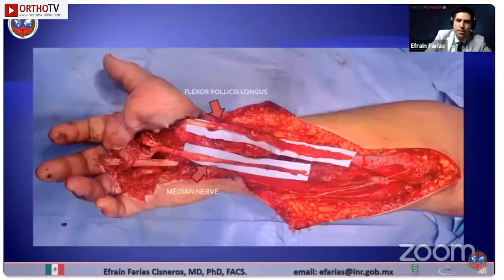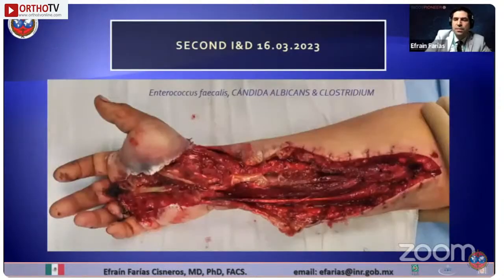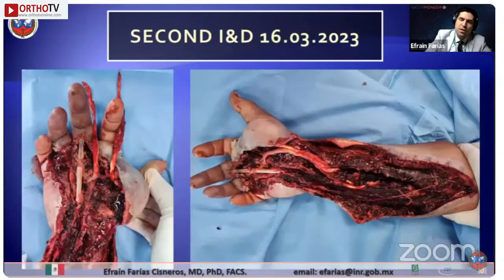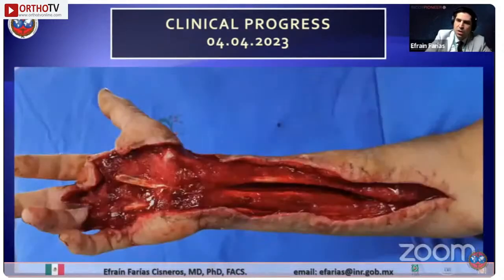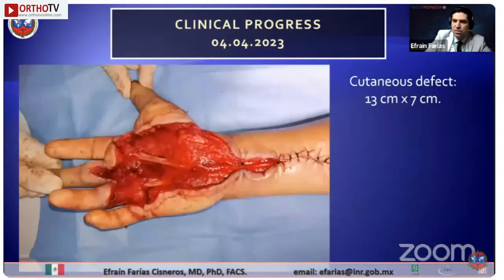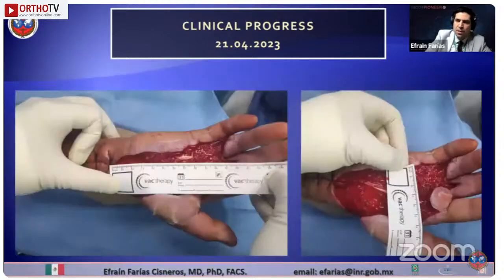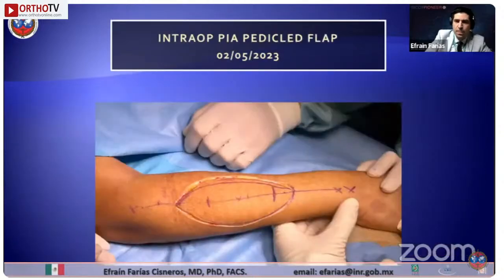thrombosis in the hand. After several debridements where much of the anterior forearm muscles had to be excised, with positive cultures for polybacterial infection, she required recurrent surgical procedures to debride all the infected and non-viable tissue, showing a slow progression to infection eradication. A cutaneous defect 13.7 centimeters in size can be seen in the palmar aspect of the wrist, hand, and index to ring fingers.